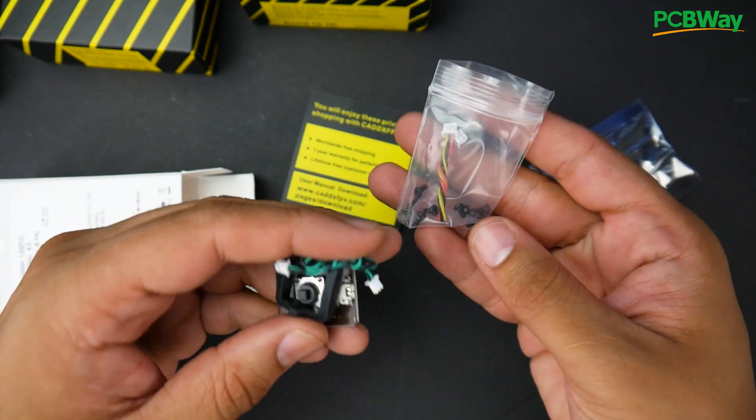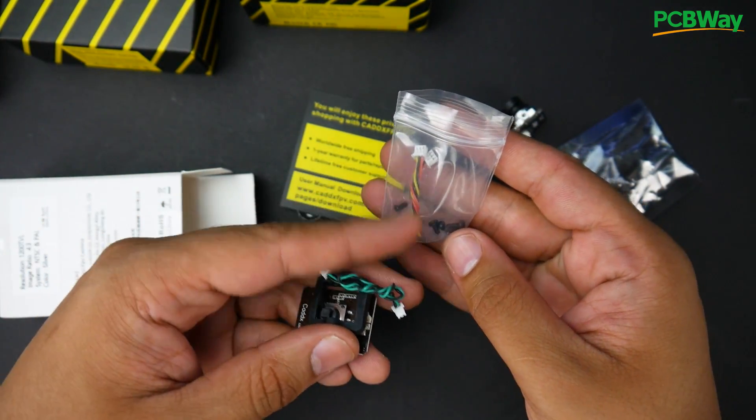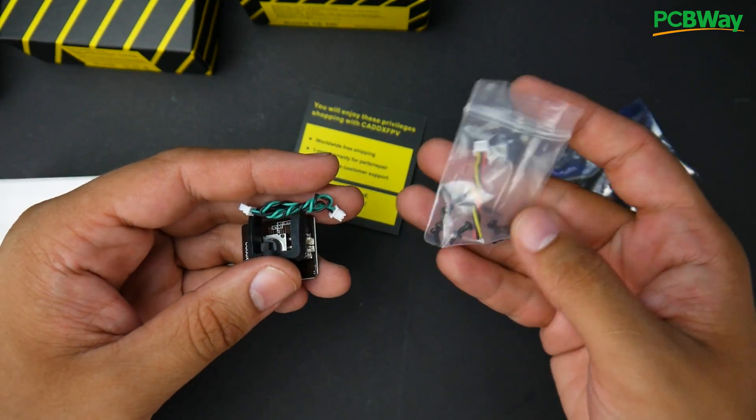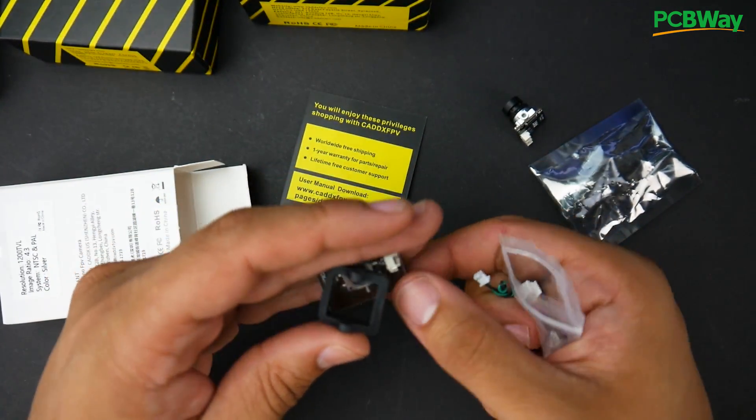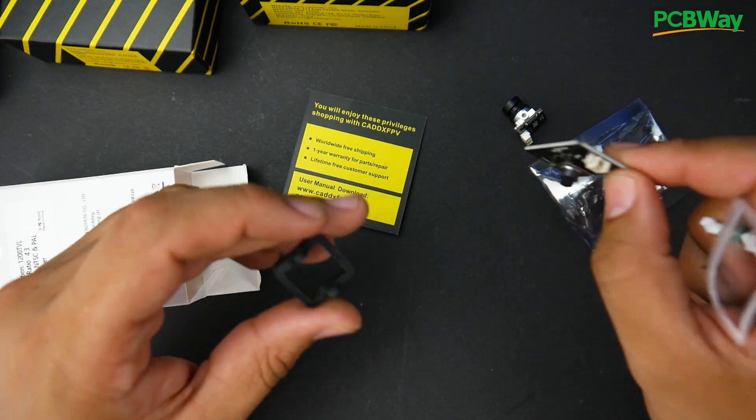And now if we take a look at some of the accessories they provide us, they give us the connector we're going to need and you probably have to cut that in half, so you'll end up with two wires, which is really nice. You also get the remote and the wire for the remote or the OSD remote here. And you get an adapter from, I think, a nano to a micro.